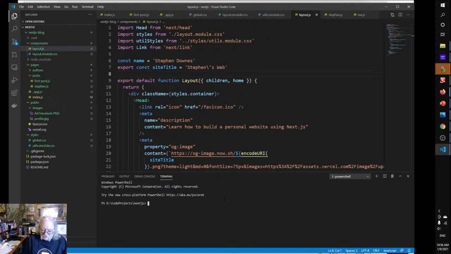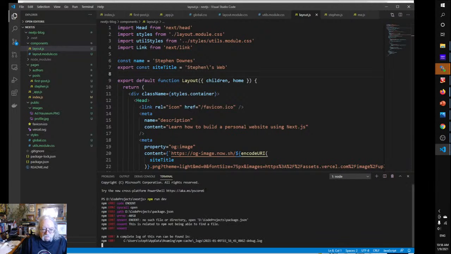So starting up the server, trying to remember what the command was. I think it was npm run dev. It might be right. Nope. Maybe I'm in the wrong directory. Yeah.